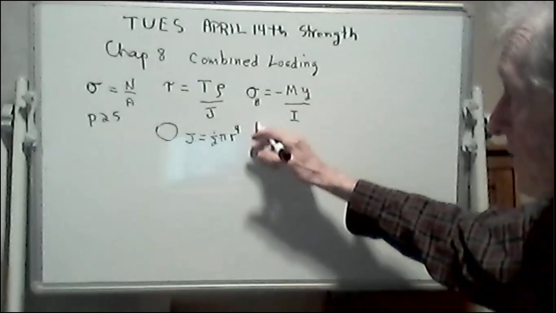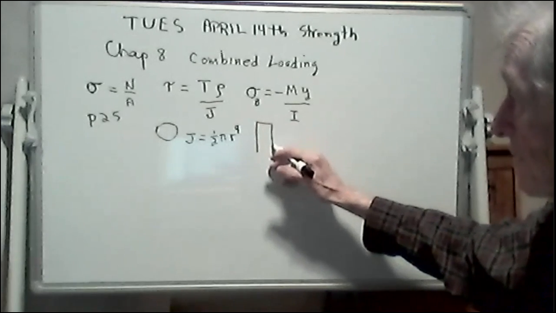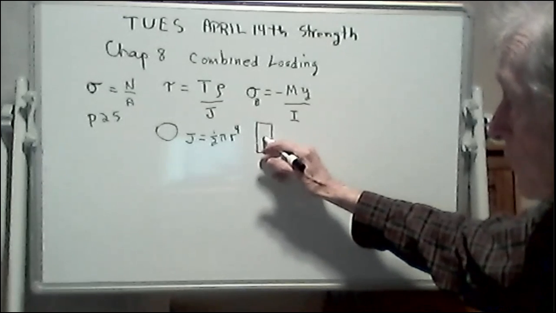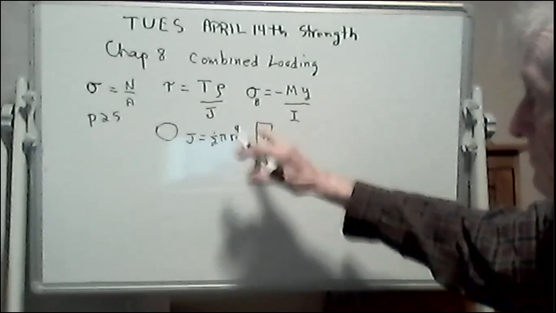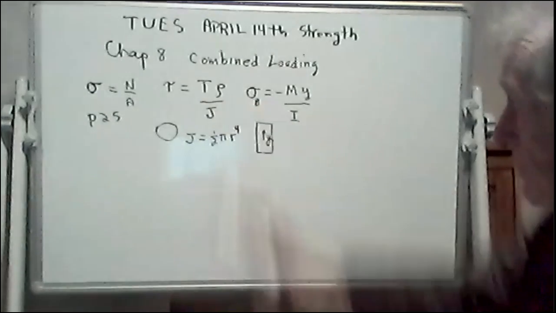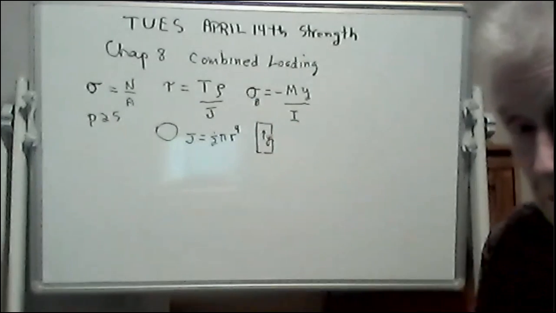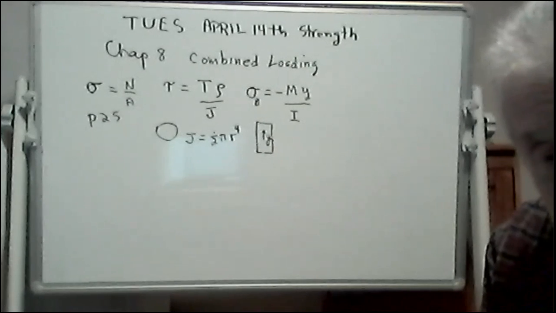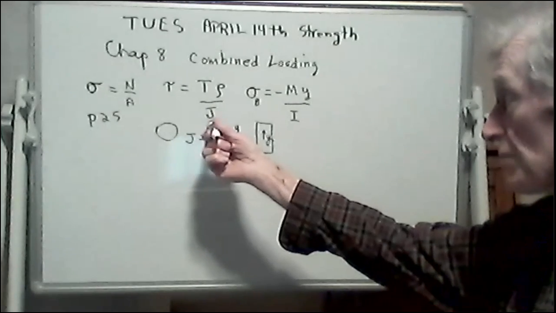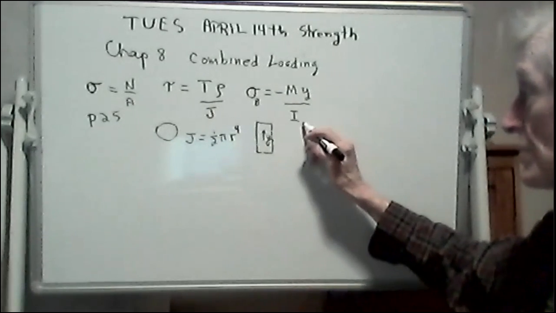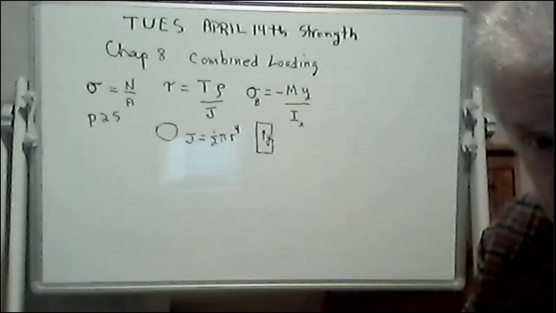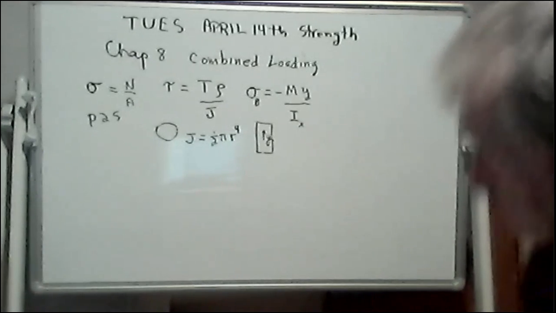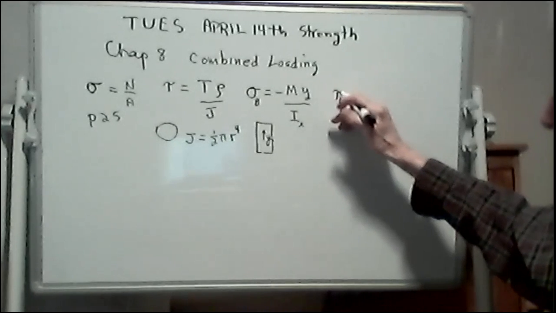Like, for instance, if you had a rectangular beam, y is the distance from the center of the beam to wherever it is you want to find the bending stress. And I is our old and dear friend, the moment of inertia. It's not the polar moment of inertia. J is the polar moment of inertia. This here is actually the moment of inertia about your x-axis. And then you have another lovely formula that goes like this.